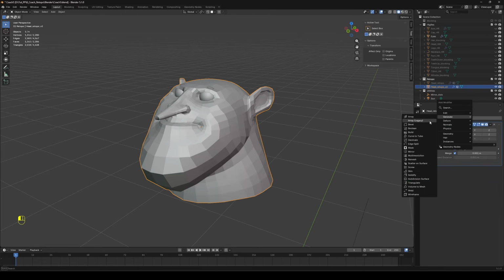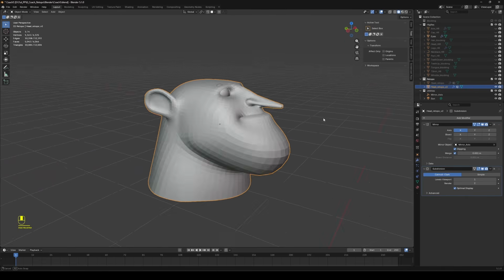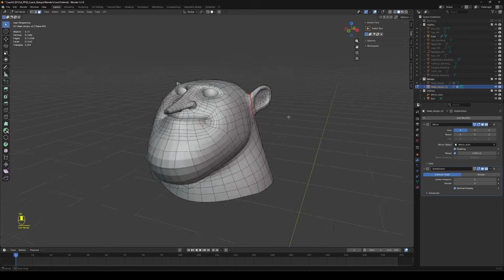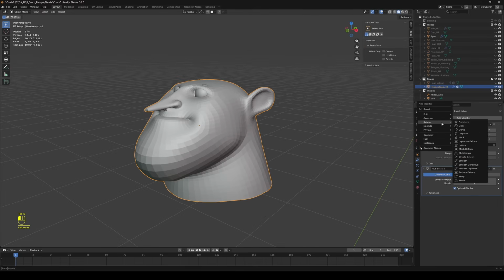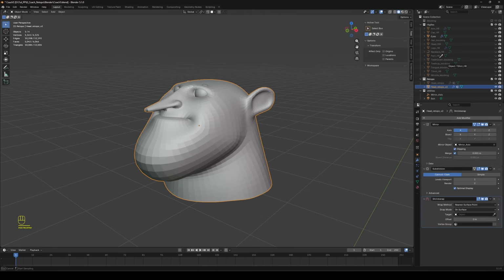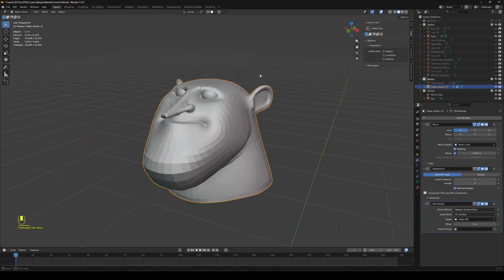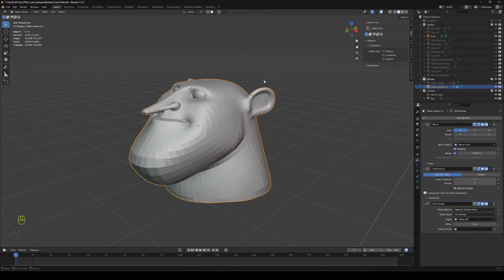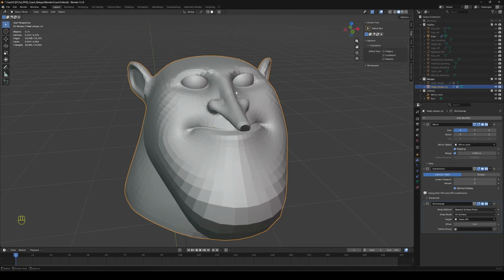At this stage, I'm mostly analyzing, checking if everything holds up, spotting areas that need improvements. I take my time to smooth things out, add or adjust edge loops, and refine the topology where needed. The shrink wrap modifier is really helpful here, as it ensures that I stay faithful to the original sculpt.